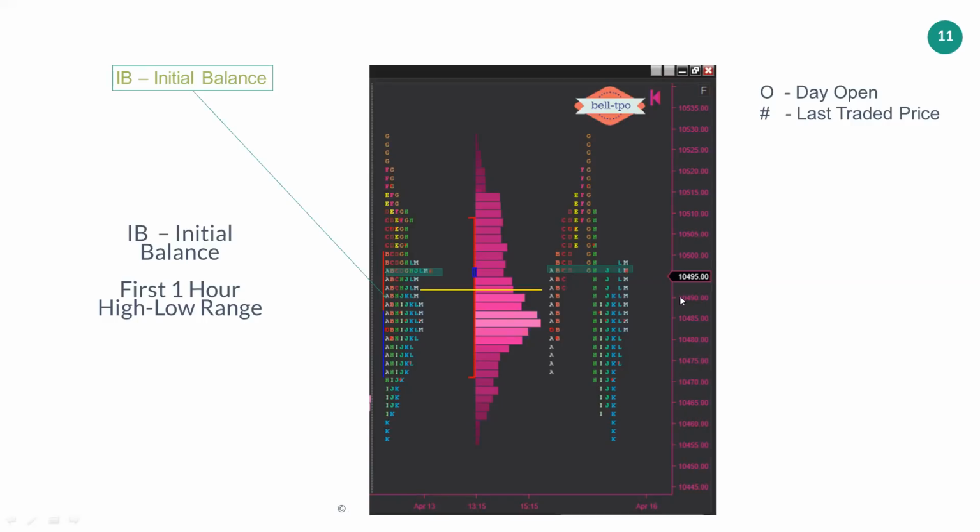So the first 1 hour will be mostly flooded with volumes, and those volumes are made by the retail most of the time. Yes, at times if there are events, some smart money might come for the play, but most of the time, first 1 hour activity will be dominated by the trading money. That is why it is very important. Do we create strategies based on initial balance? No, right? But it's good to understand how the range has been built, who dominated there.